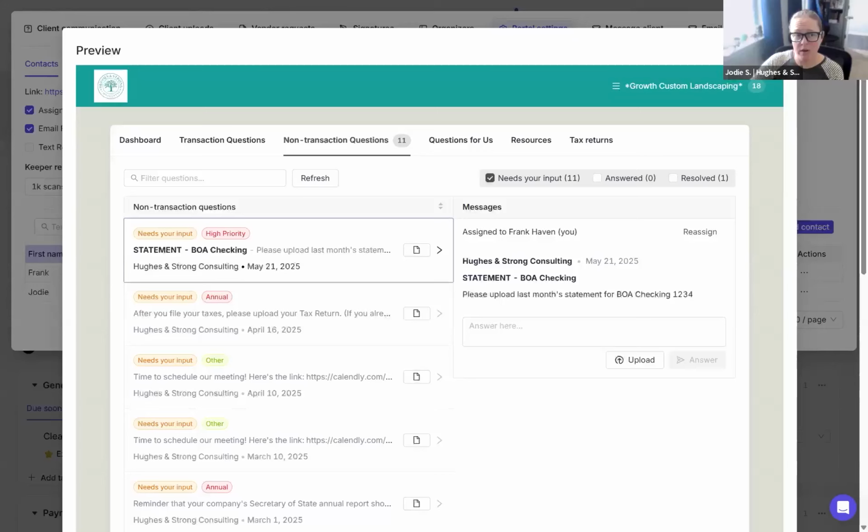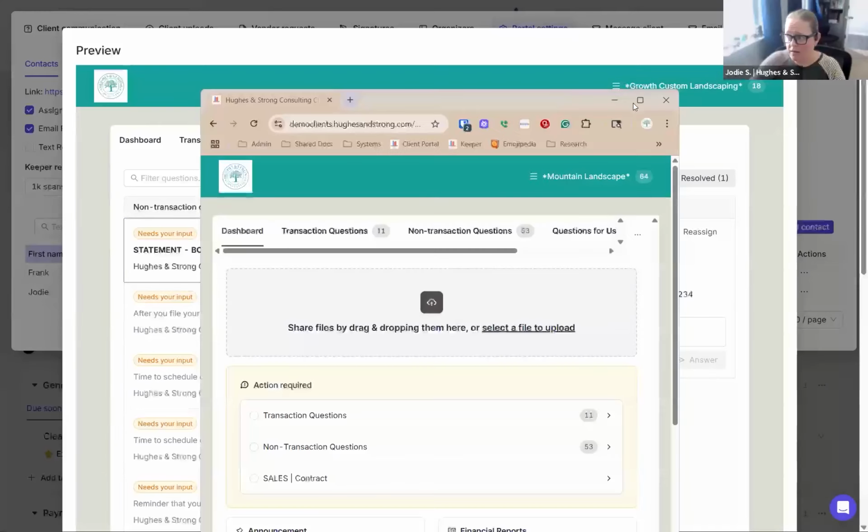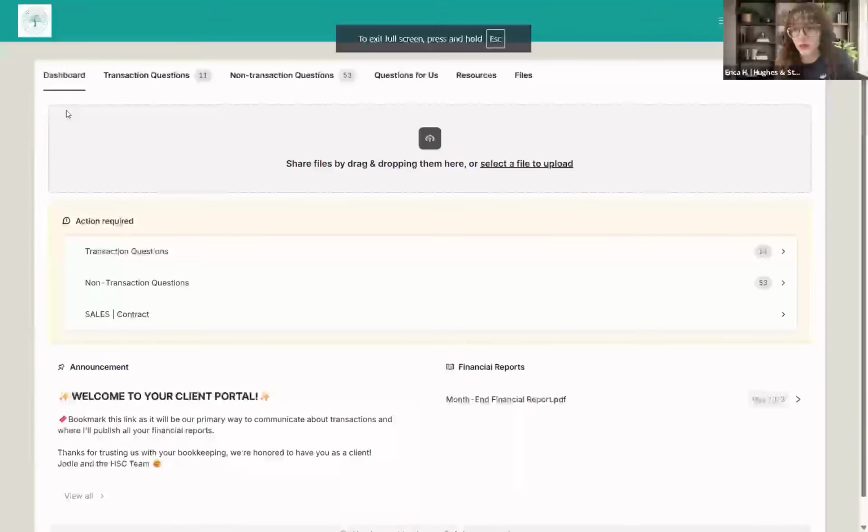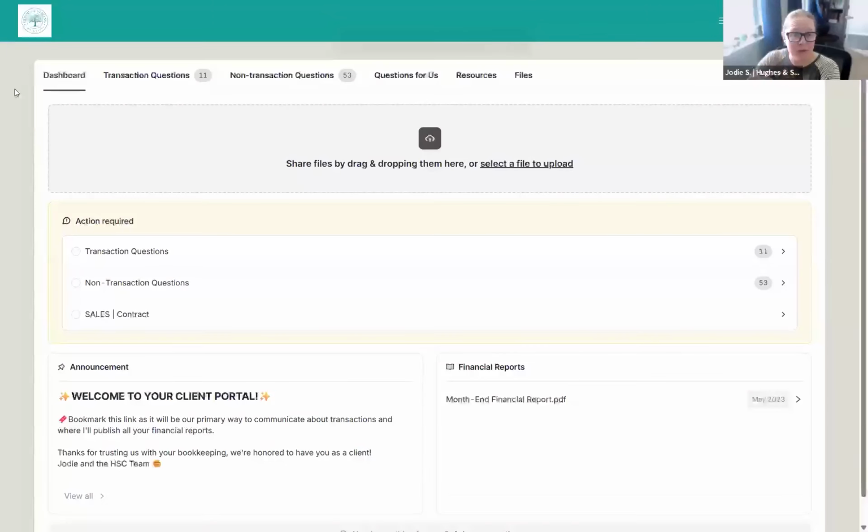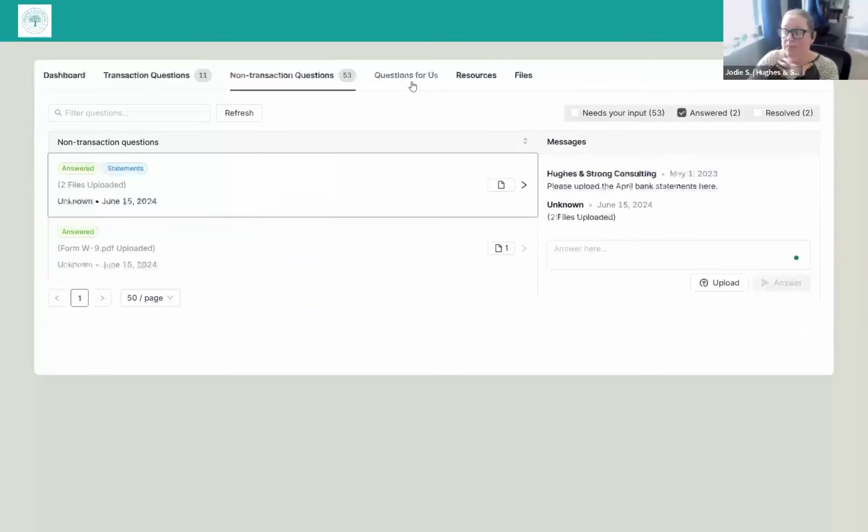And I did log into the portal, so I can highlight that real quick here. Yeah, go ahead and then I'll queue up some for right after when you get done with that. Yeah. So this is not a preview. This is actually logged in to the portal as a client. And you'll see they've got an action required tab here that's saying these are the ones that you need to go to. I need your help with these specific things. They can tab through. As far as editing, it does not have an edit button.